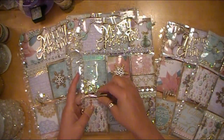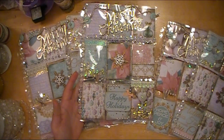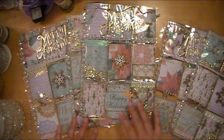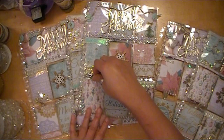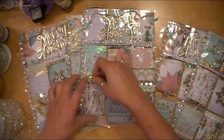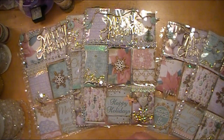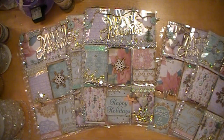Something I did want to show you, down here in the bottom left corner, that's where I tucked a little note to each of my friends. So you can put, like I said, your note wherever you want to. You don't even have to stick a note in there if you don't want to. Just do what you like. So it's not going to show who it's for because everything's written on the inside, but I'll show you how I did each one. So in one of those pages from the paper collection that I shared with you, it had those cut apart pages.